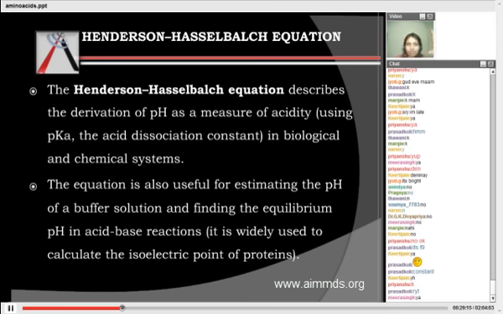How can we have that? When, out of the total acid available, half of the acid is dissociated, 50% of the acid is dissociated, we get this as 1. Right? Because conjugate base will be equal to the undissociated part. So equal thing divided, we get 1, and then this becomes 0. Okay? pKa is an inherent property of an acid.